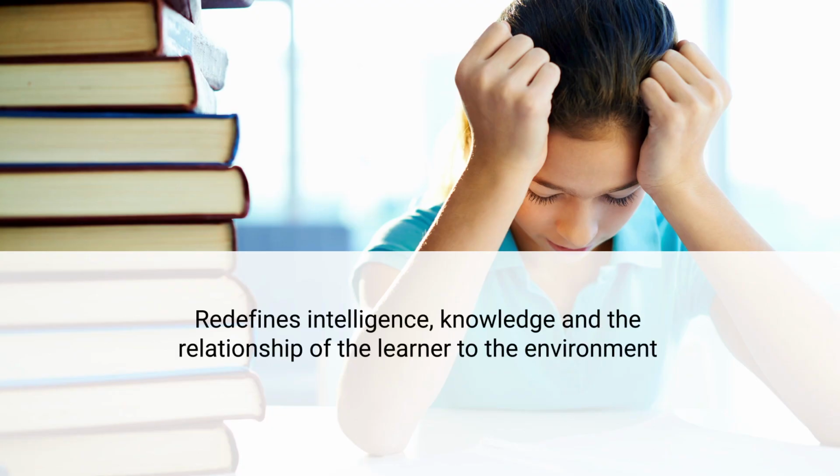Now, an alternative account along with this was the model of cognitive development, which was proposed by Jean Piaget. He contributed by describing the process of human thinking from infant life to adulthood. According to him, as children grow, there are changes in their intelligence by acquiring language and developing and constructing a mental model of the world. His theory redefines intelligence, knowledge, and the relationship of the learner to the environment. Intelligence is a continuing process that creates structures. On the other hand, knowledge is an interactive process between the learner and the environment, which is highly subjective during the first few years of a child's life and becomes more objective by adulthood.